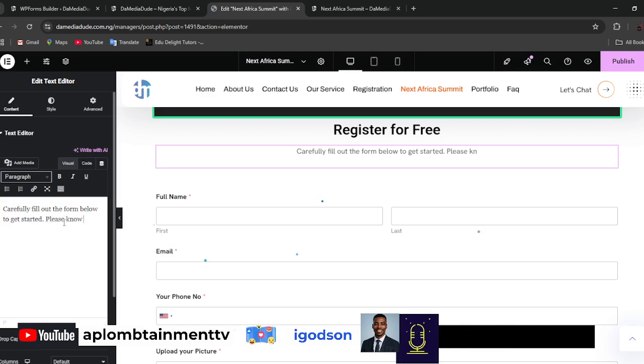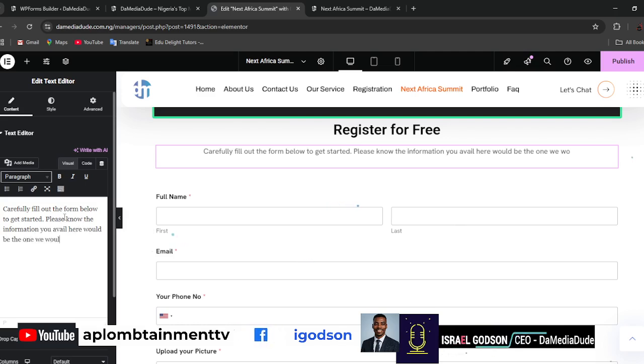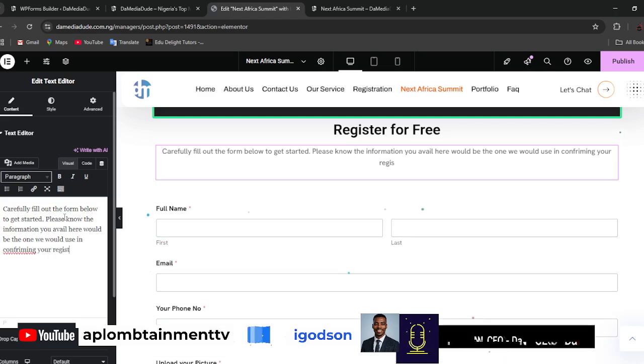Please know the information you avail here will be the one we would use in confirming your registration and also reaching out to you.